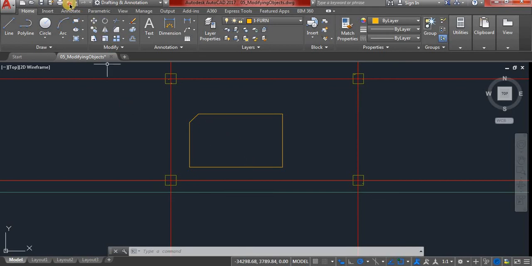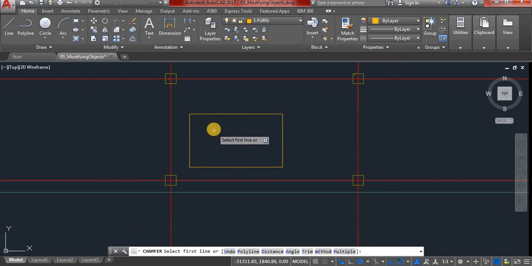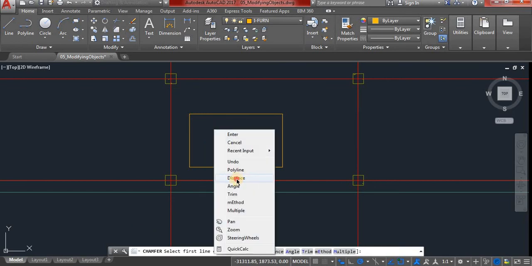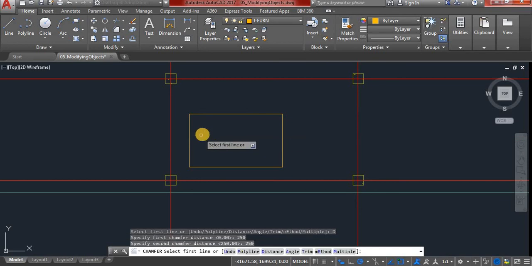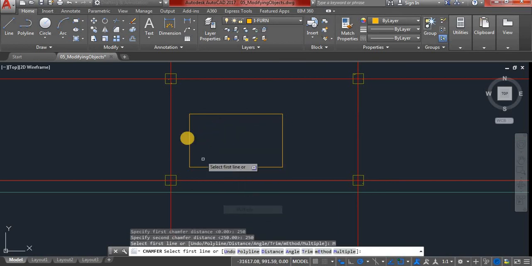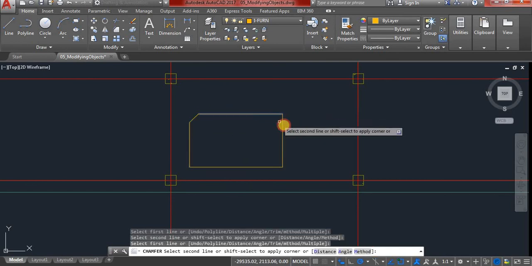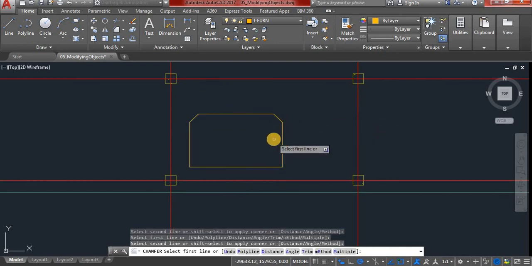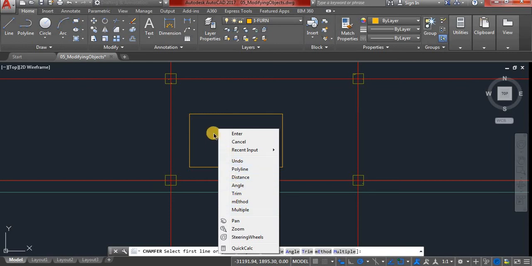Or I can choose multiple, just like how I did before. So that's chamfer, distance is 250 per side, and multiple. So line, that's a chamfer, line, that's a chamfer. Or I can do it with the polyline, just the same as I did in the previous.